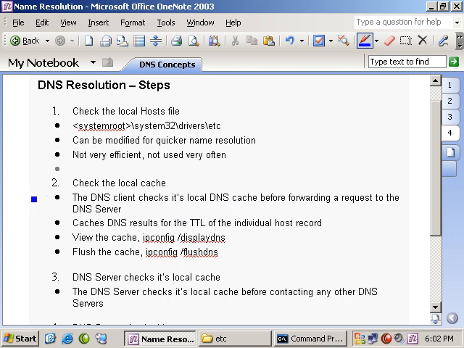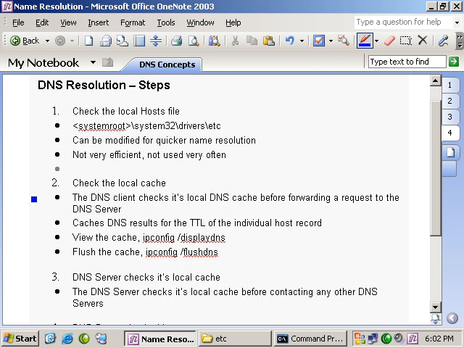Okay, and if you're not familiar with what a cache is, it's basically taking the information. Let's say that we just went out to google.com. It's going to take that information, the domain name www.google.com, and then the IP address that we got back, and it's going to store that locally in a section of memory. Then next time we go back to google.com, we won't have to go out to the internet to get that IP address once again. We're going to have it here locally. Okay, that's the theory behind this.